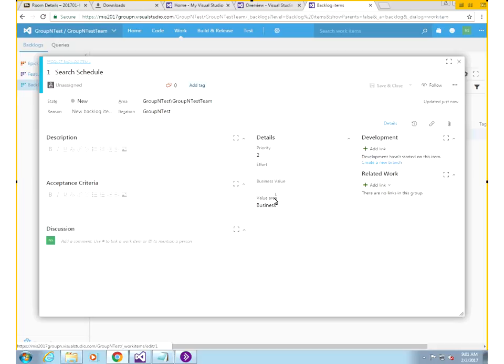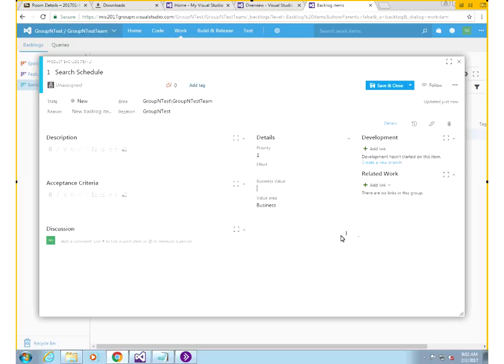And remember, we had talked about business impact or value, and priority is how important is it to get it done, and if you designate it as priority 1, it's obviously something you want to get done immediately. Business value is how much value does it add, and we were using the Fibonacci numbers to designate this.